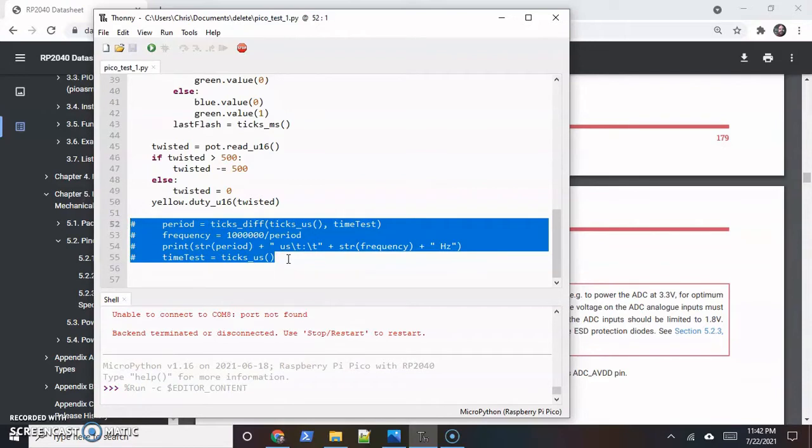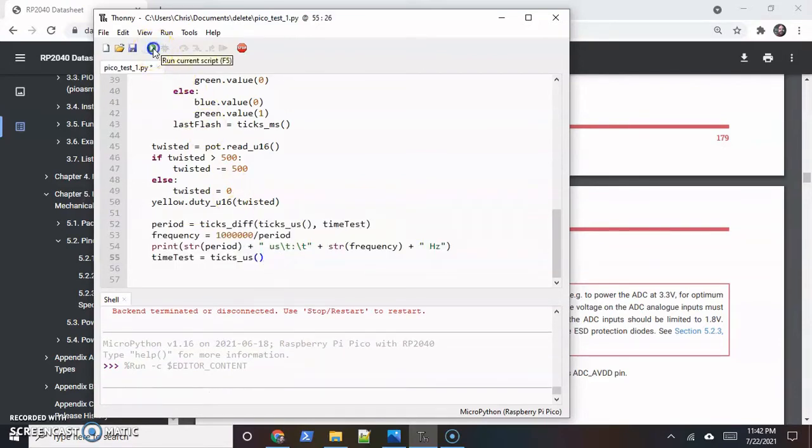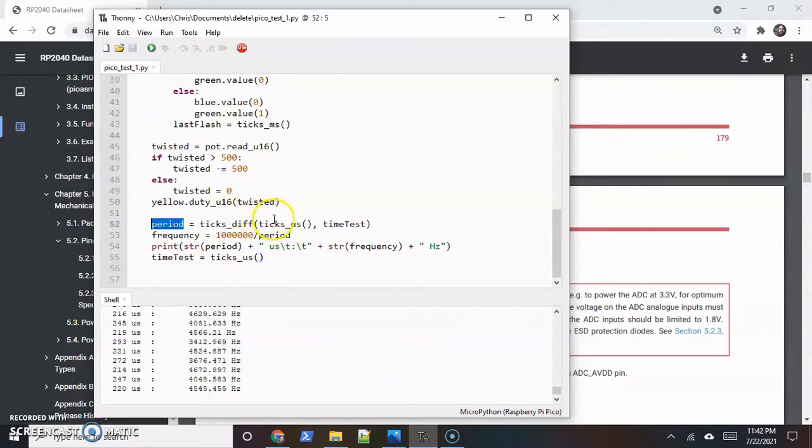So just a quick thing here, I'll hit Alt 4 to uncomment it and run that. So what I'm doing is finding the period just by an offset of time, ticks in microseconds, so how many microseconds have passed since the last time I measured that, which I do at the very end of the loop down here. And so I figure out how long it took to get all the way around the loop, and then it's microseconds, so the inverse of that times a million gives the frequency, and I just print those out. So here, clicking my interrupt here, I know you can't really see that while I'm doing the screencast, and turning the potentiometer, and see the actual frequency range that we're getting while this loop runs.